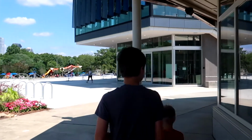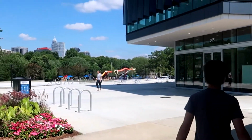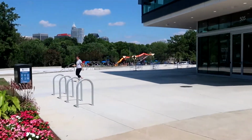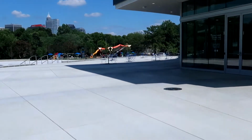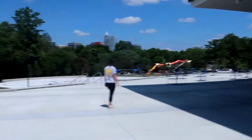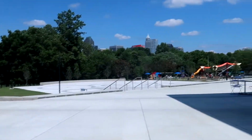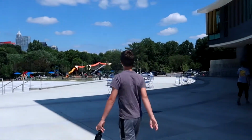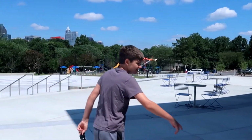And it says that over here in this building is where there are some restrooms. And then there's a big playground over here. Anybody need a bathroom break? I think we're good. So there used to be a pool over here, and they took it all out. Megan, look at pool. Whoa, this playground looks awesome.